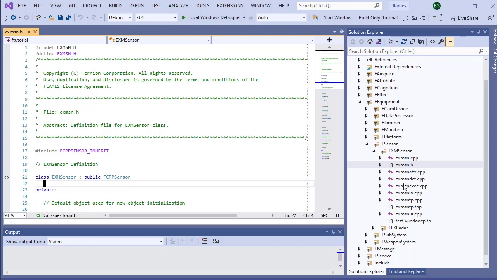Some of these files are specific to the particular subclass that we're inheriting. So since this is a sensor, there are some files here that are specific to sensors. But the attribute file, ATTR, is present in most entity models.